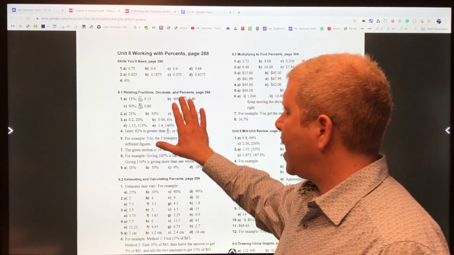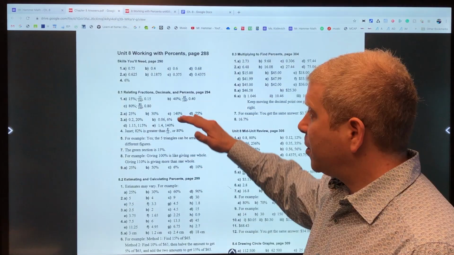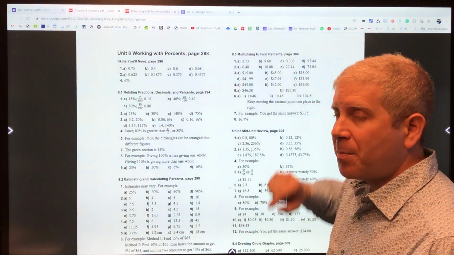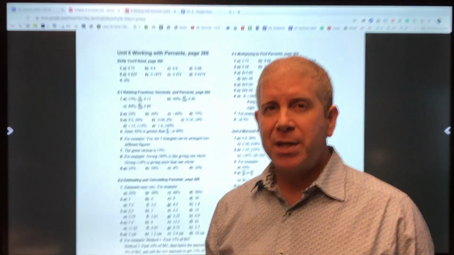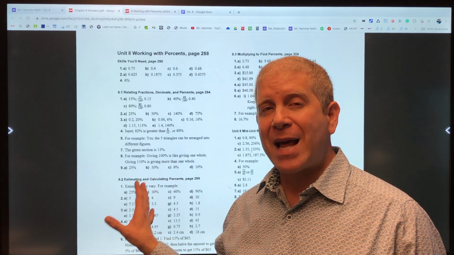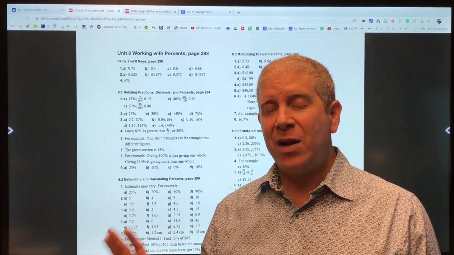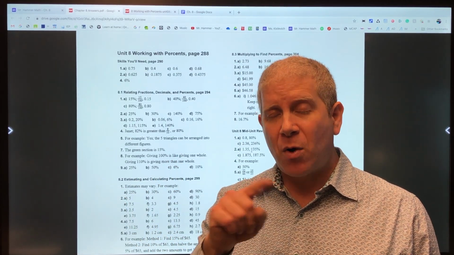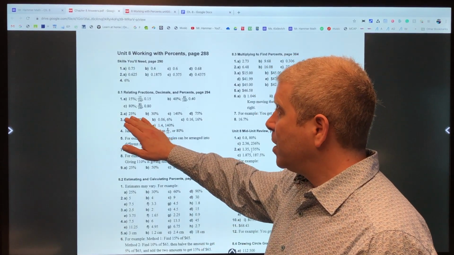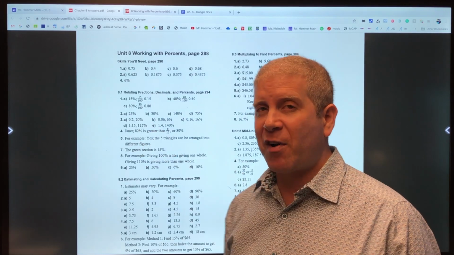And here you have the answers to all the textbook questions. You'll see that it goes from 8.1 to 8.2, and then it actually circles back up to the right. Now what you should be doing is checking every single question over here to make sure you've gotten it correct after you've completed it. And here are the options. If you got it correct, go ahead and give yourself a check. If you didn't get it correct, take a look at the answer. So in this case, 2A was 25%.